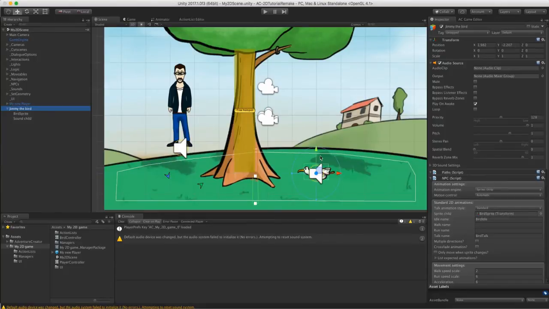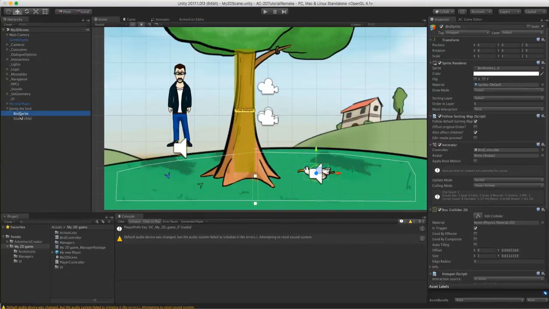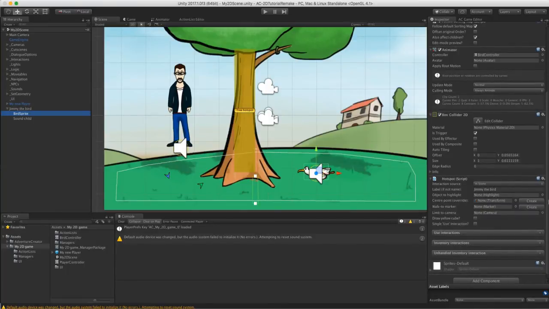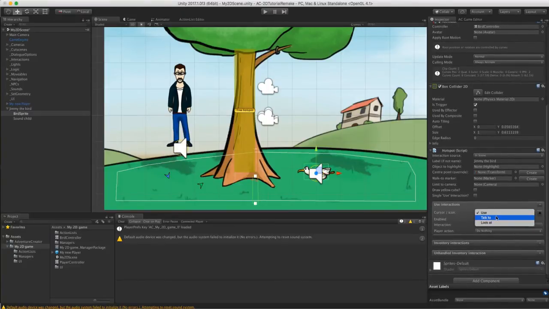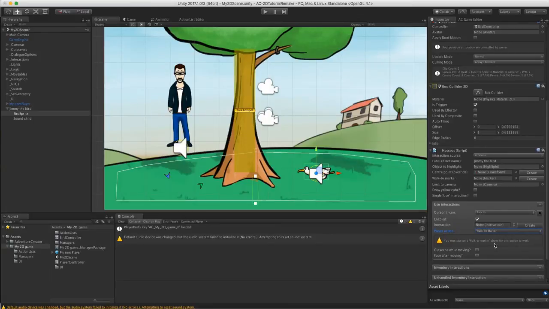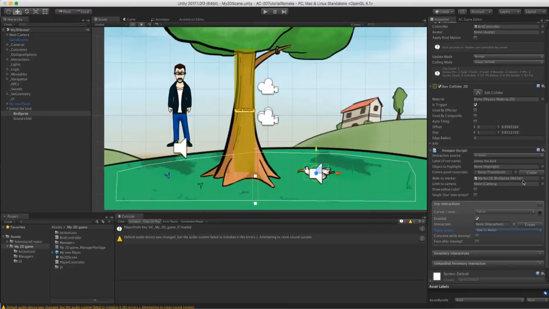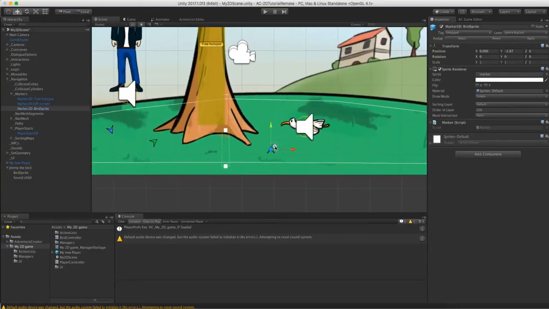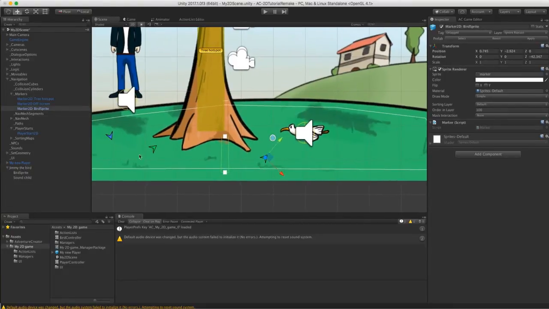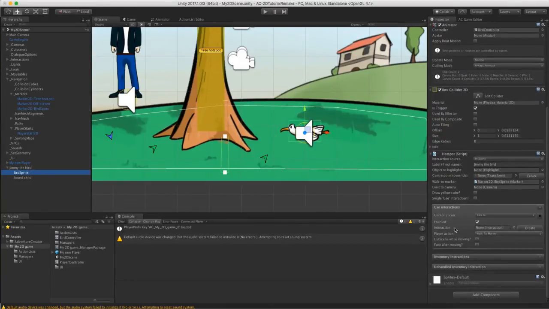Let's now give our bird a new talk interaction. So clicking on his bird sprite, we'll find the hotspot component and create a new use interaction. We'll be talking to him, so the cursor icon field will be set to talk to, and the player action will be walk to marker. And again, we need to define a walk to marker, so I'll click create, and then move my marker so that it's lower left of the bird and angled facing him to the right. I'll create a new interaction by clicking create, and now we have this Jimmy the Bird talk to interaction action list.